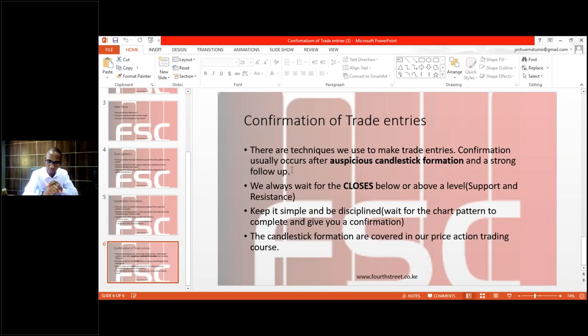When you talk about quality, we're talking about a trade that offers a significant risk to reward ratio. By that I mean the money that we're risking in a certain trade is way less than what we're targeting to make. By quality trade, we mean there is a clear confirmation that has closed above or below the support or resistance level, depending on which direction you're following the trend. These are important lessons that I can't overstate.